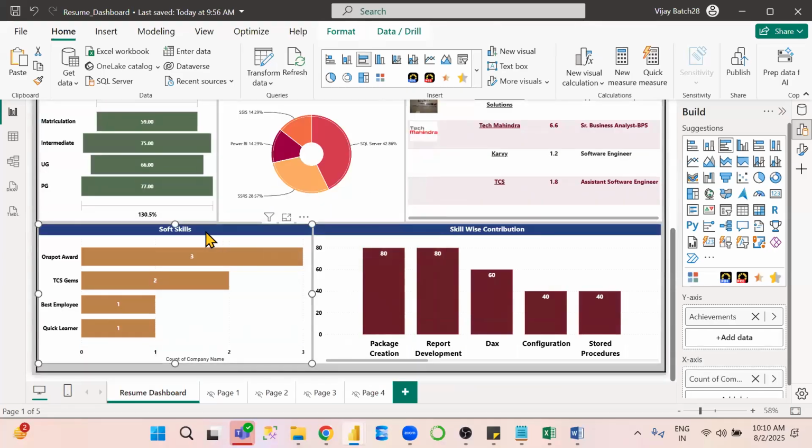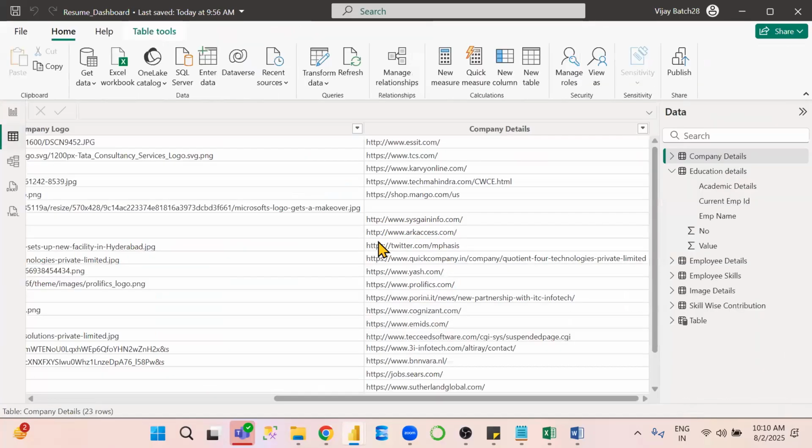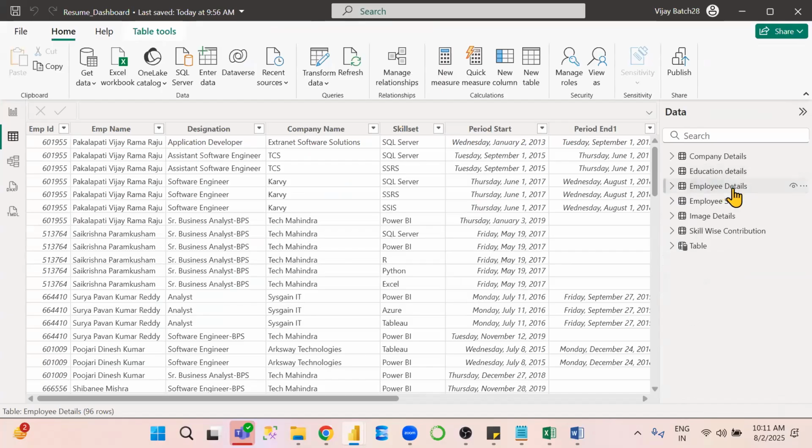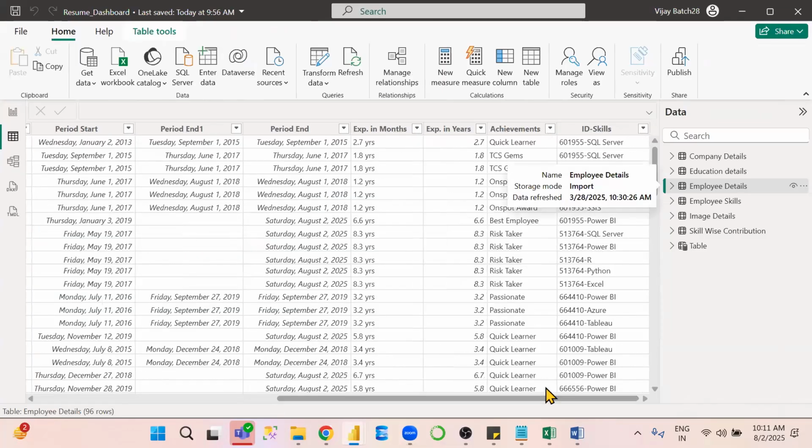See here, this is the bar chart visual. Okay, so you just have to place the columns here. The awards you are getting, we already maintain an award related column, right? In employee details, it is there. If you go here in employee details, if you see, there is achievements.